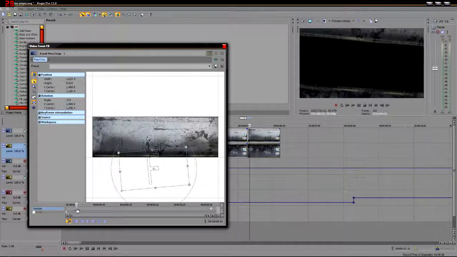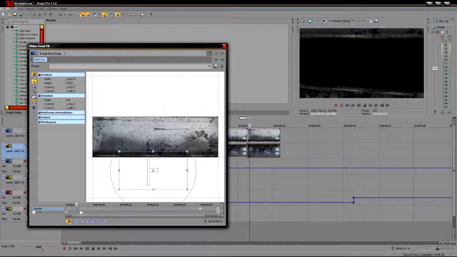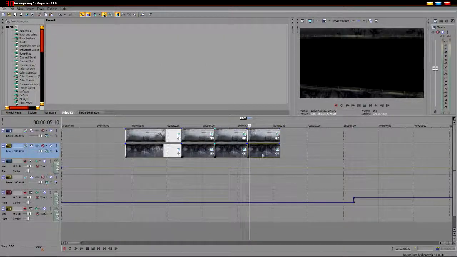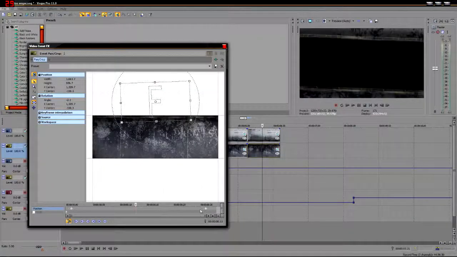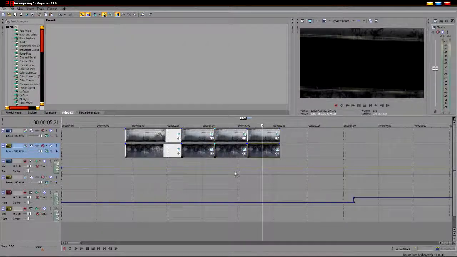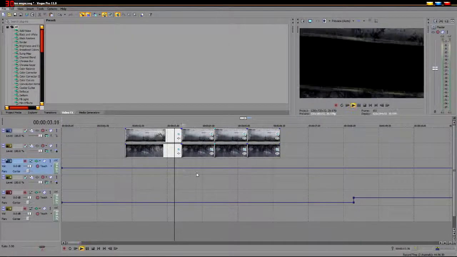This time we are trying to make our movie a little more different, so it will not be exactly the same, and we switch the keyframe positions so that we have a little bit of diversity in our clip.